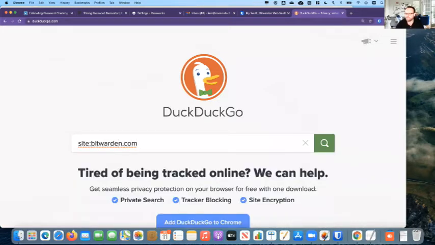And then you follow it with the site name. So site:bitwarden.com or apple.com or microsoft.com or google.com, whatever. Although if you're on google.com, why would you do that? Then you type what you want to find. So, auto save password prompt.